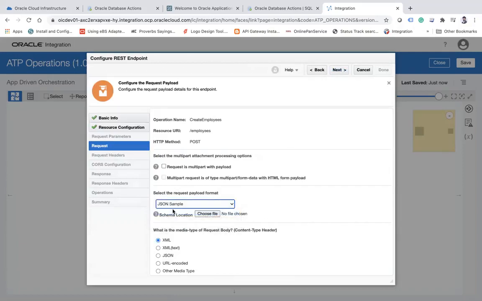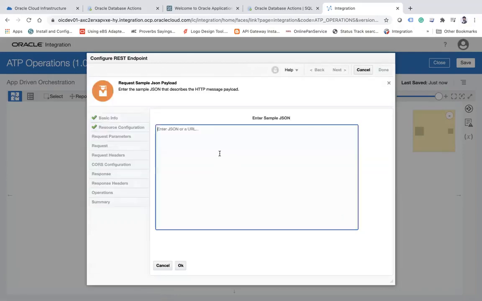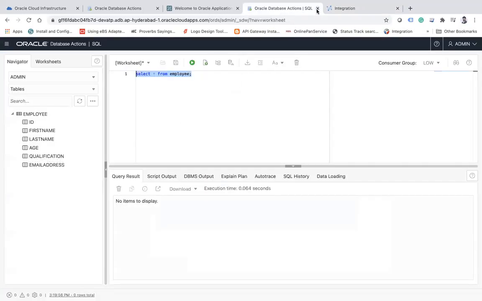I will define a JSON sample inline, an array of employee, which will be like ID, first name, last name, age, and then email address. Qualification is missed after age. Qualification, yes, correct, thank you.